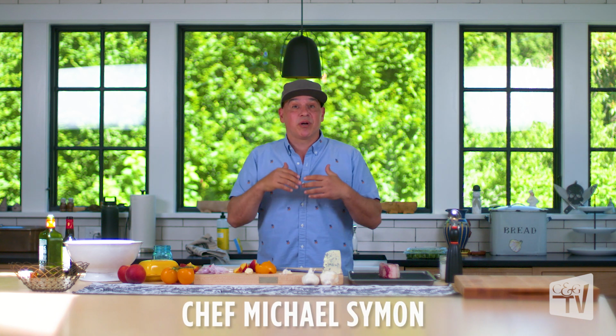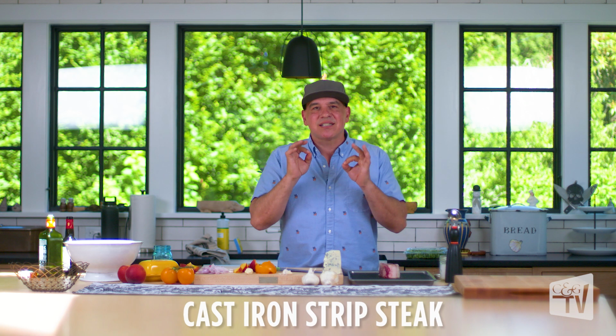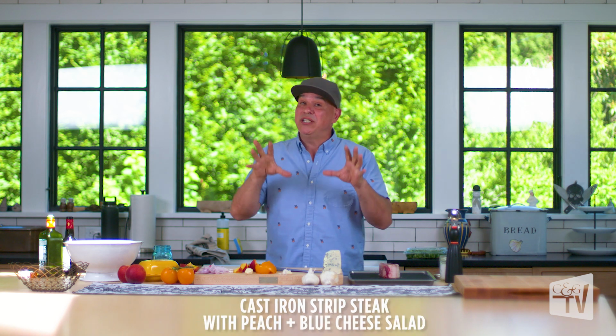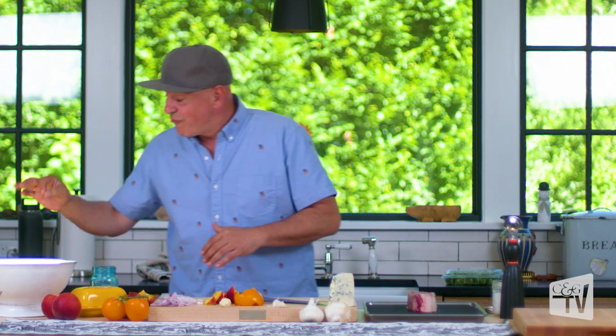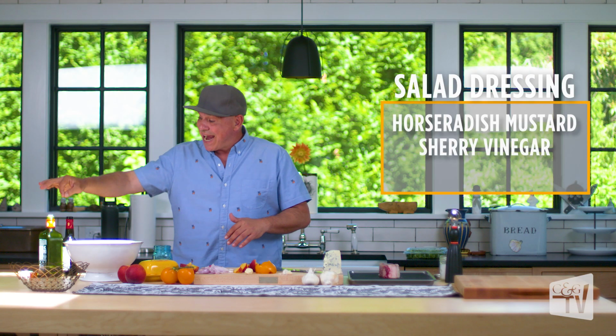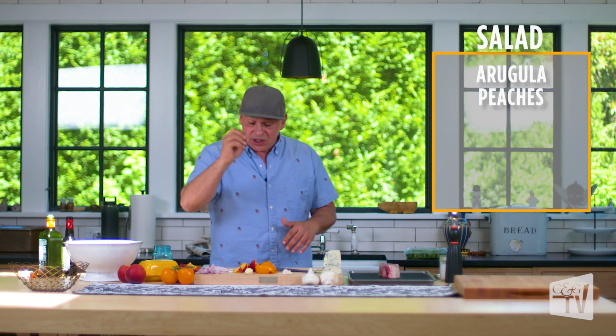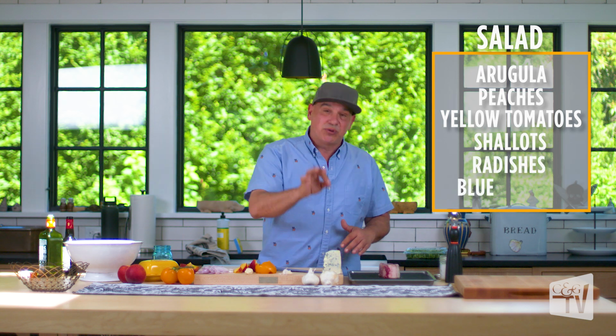I am Chef Michael Symon, and we're hanging out in East Hampton, and I am gonna make a cast iron strip steak with a peach and blue cheese salad. Not a lot of ingredients going on here. This is super easy. For the dressing, we have horseradish mustard, a little bit of sherry vinegar, and extra virgin olive oil. For the salad, I have arugula, peaches, yellow tomatoes, some shallots, radishes, and some blue cheese.